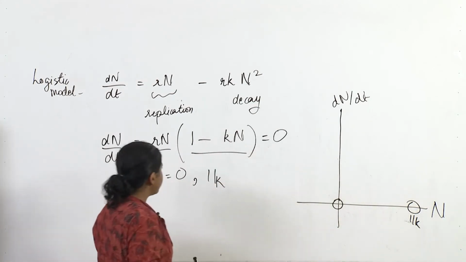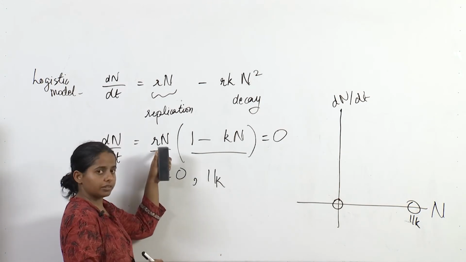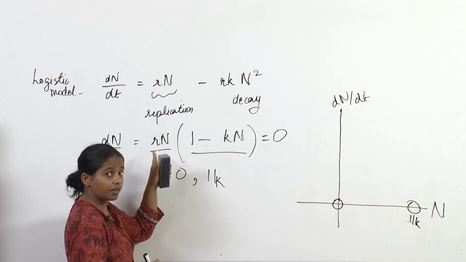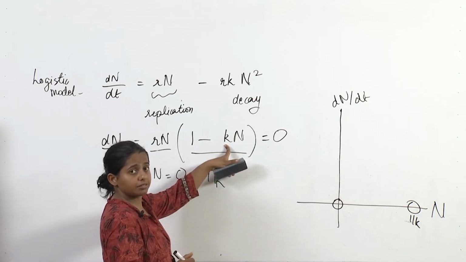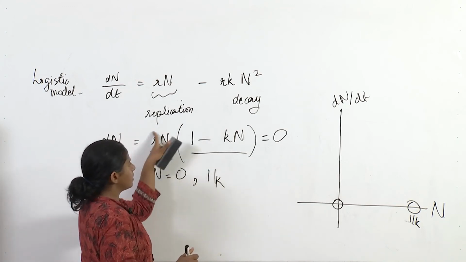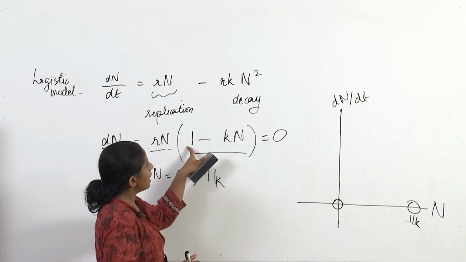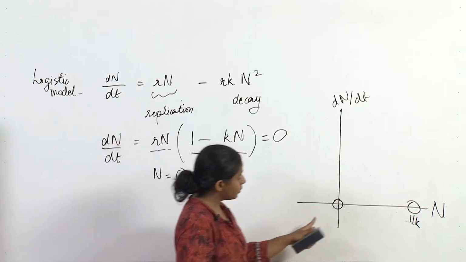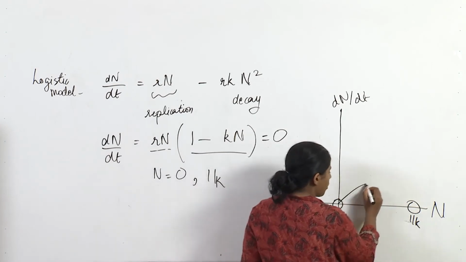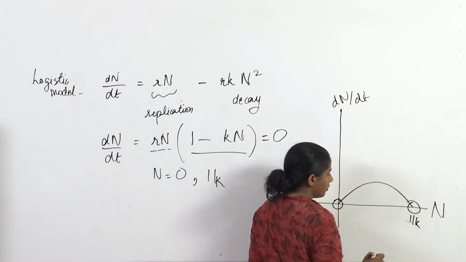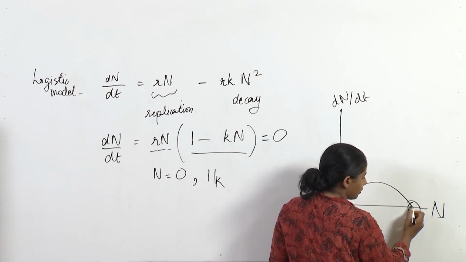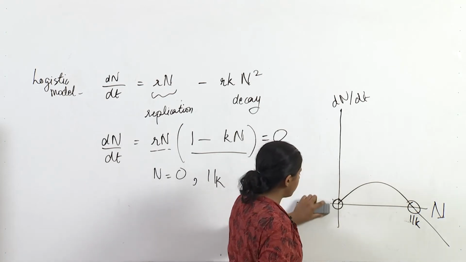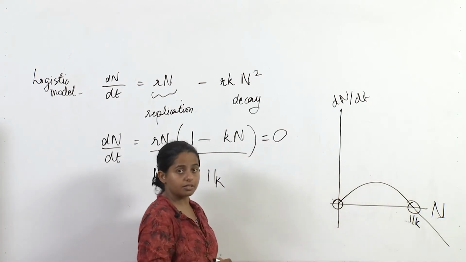And a very quick understanding will tell us that r is always positive, because g, the generation time, is always positive. So 1/g equal to r is also positive, and k is also positive, and thus this can never be negative. As long as N is between 0 and 1/k, this will be positive too. So we know that between 0 and 1/k, this function, however it looks, is positive. And we also know that once N goes above 1/k, it will go negative. Obviously population cannot be below 0, so we can rule out any analysis for N less than 0.